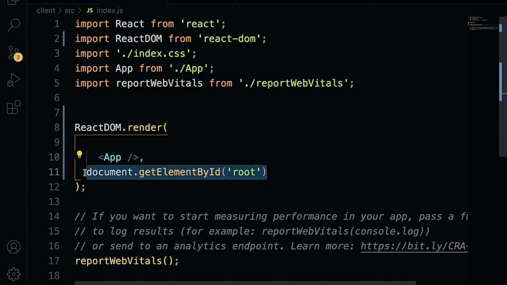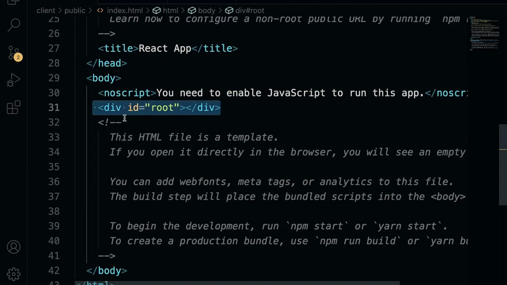The second parameter is a vanilla JavaScript, document.getElementById. And it says, hey, I want to bind with the DOM element in the HTML. Precisely a certain DOM element with the ID of root. Okay? And this DOM element with the ID of root is found right within the HTML file.